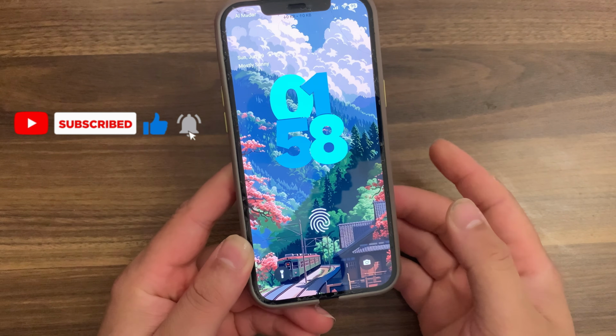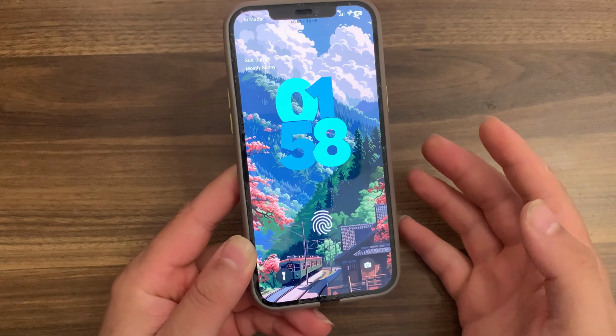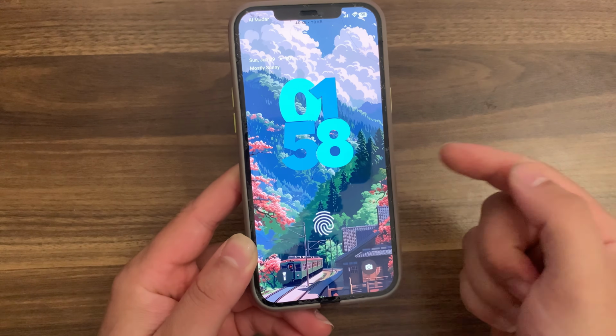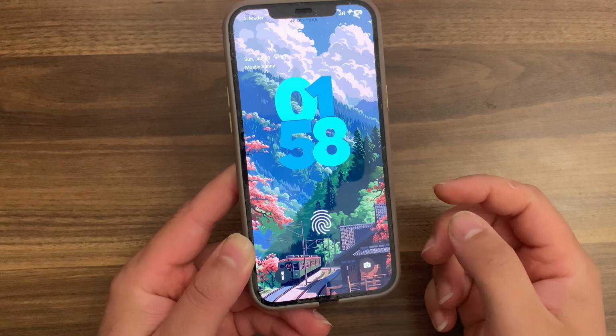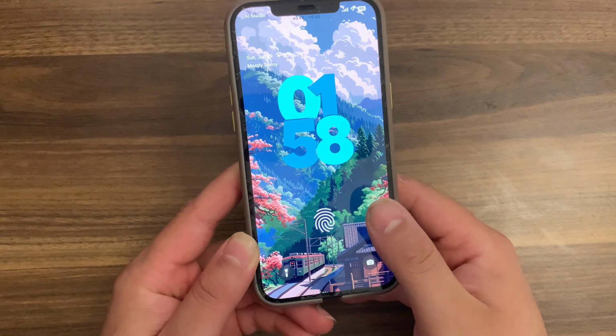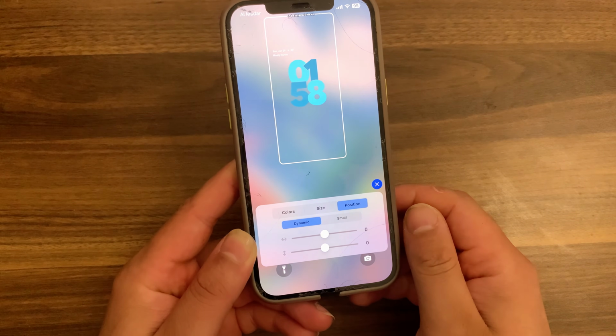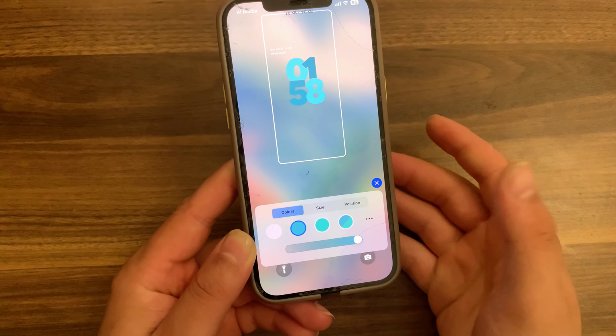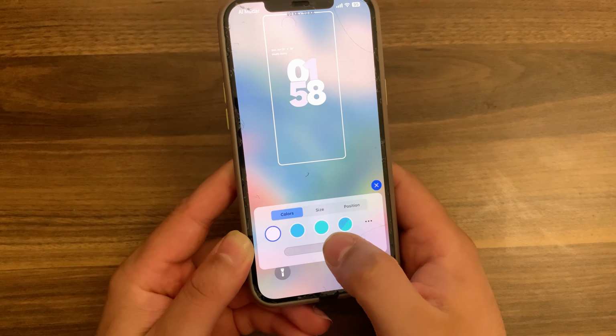In today's video I have a new beautiful tweak that you must download. This tweak will change your iPhone's lock screen to an Android inspired lock screen clock experience. As you see, it's a really beautiful tweak with many options. Adding a touch of personality to your iPhone's time display is something cool.